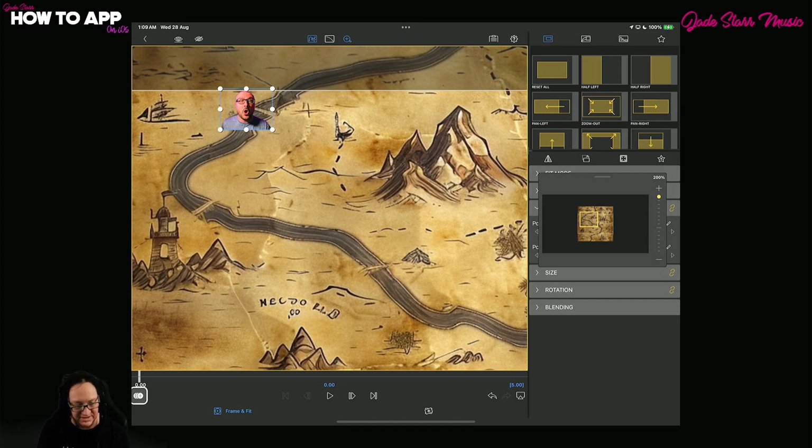So with keyframes, you add them in down here piece by piece. And we're going to start with him sitting up here. So we're going to need to put in a keyframe. So let's do that. So there's our first keyframe in there. And we're going to move this along to here and drag him down.